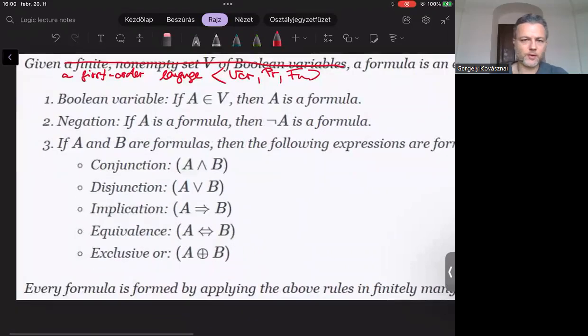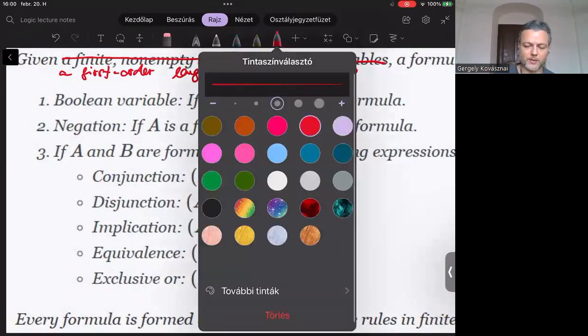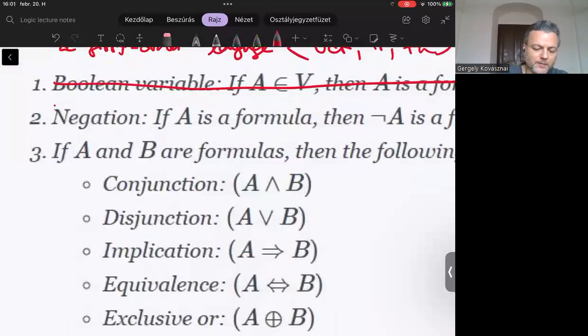The first option gives you the simplest possible formula. In propositional logic, this can be a Boolean variable. However, now in predicate logic, it can be a parameterized predicate, or in other words, an atom. So instead of a Boolean variable, we can use an atom. We already defined what an atom is, but let me just redefine it.